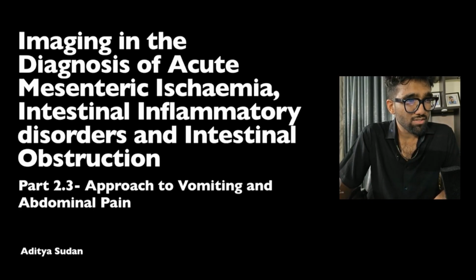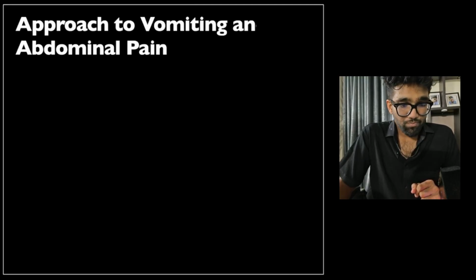The talk is going to concentrate very heavily on the imaging findings, and will rely very prominently on understanding the pretest probabilities of intestinal obstruction versus acute mesenteric ischemia, which I discussed in part 2.2. So before you delve into this, I would strongly suggest that you review that if you've not done so already. So getting into it, in today's lecture, I'll be talking about one.